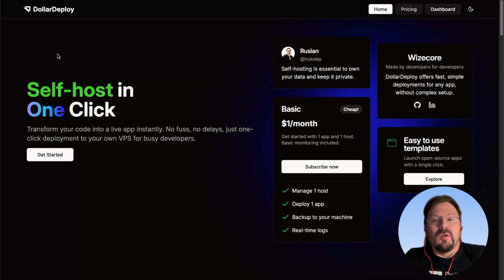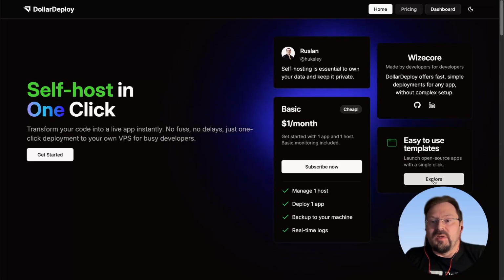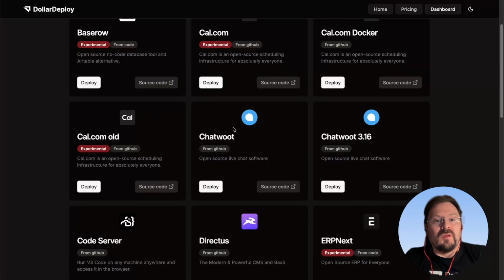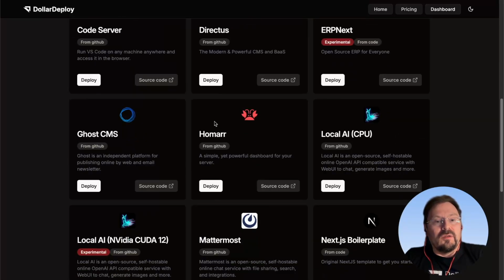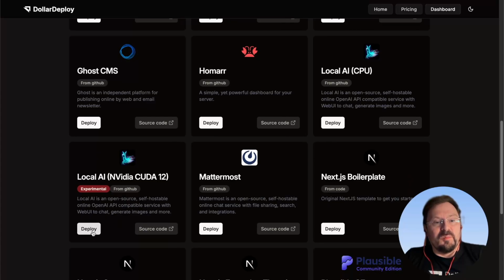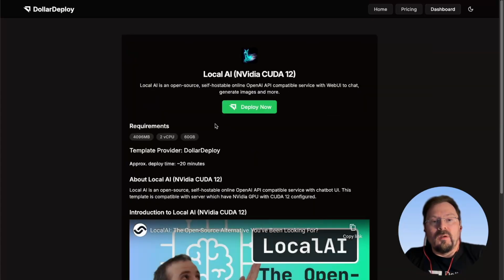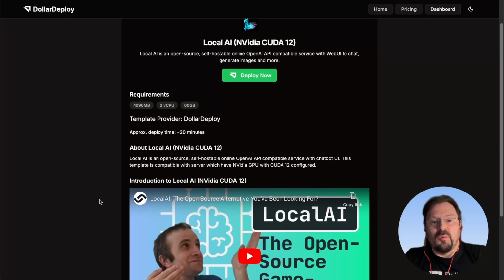After that, we go to the templates and we select the LocalAI NVIDIA CUDA 12 template. A bit about LocalAI. It's an open source software package which has all the open models available in it.